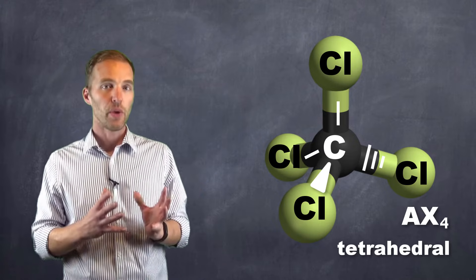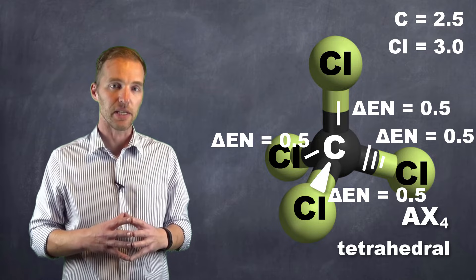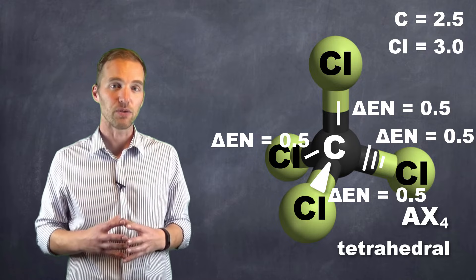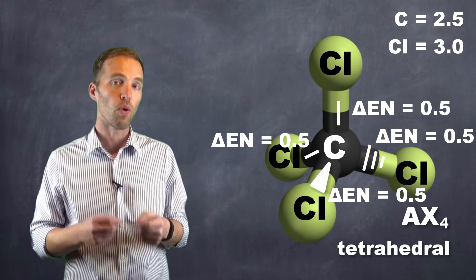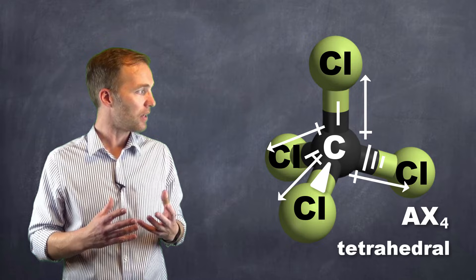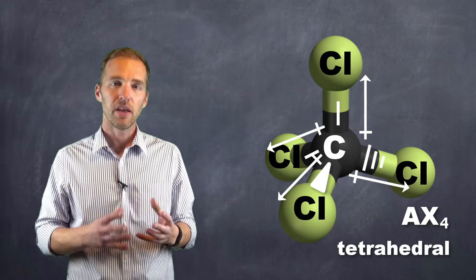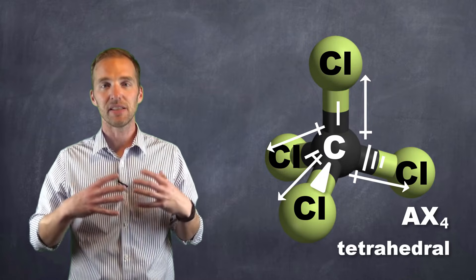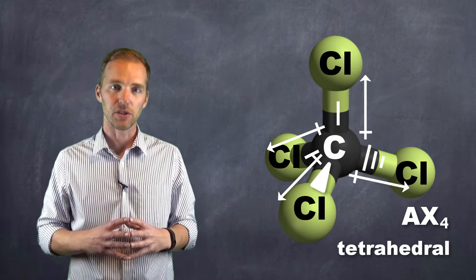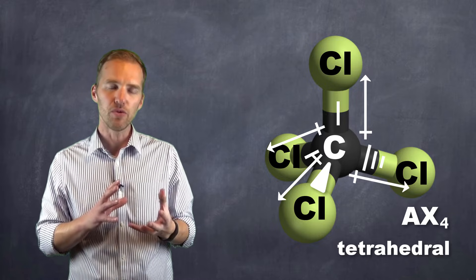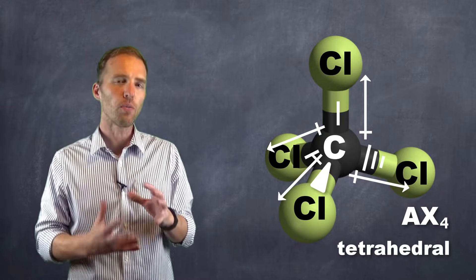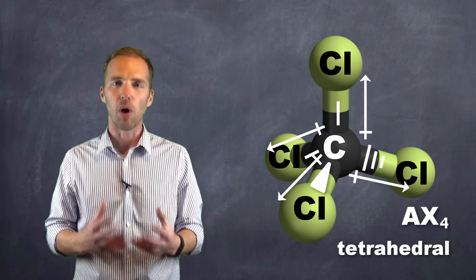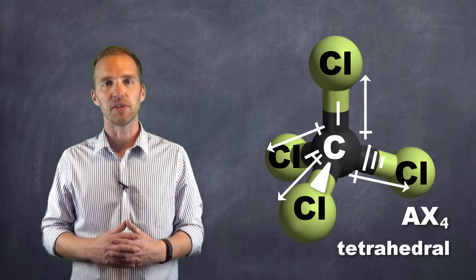Now, as we move over to this one, we can calculate all of the electronegativities. But if we look at all of these electronegativities, even though there is a very great electronegativity difference towards the chlorines at the end of all of those bonds and away from that central carbon, there is no clear end of this molecule. That is, it exists symmetrically in three-dimensional space. So any way you move it, symmetrically it is the same. So there's no top or bottom to this. And as a result, even though all of these bonds are polar, the molecule itself is not.